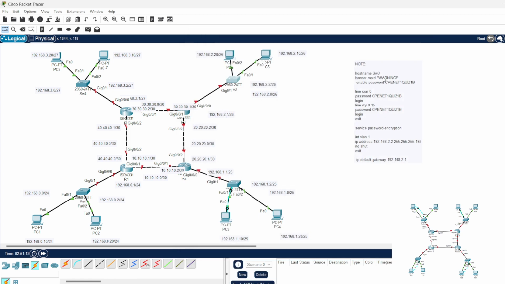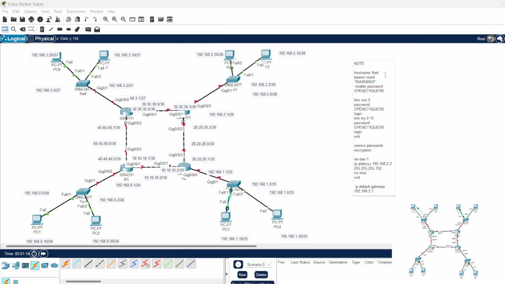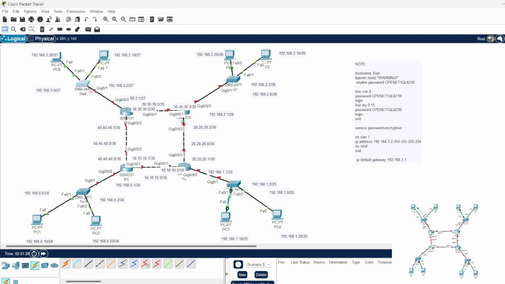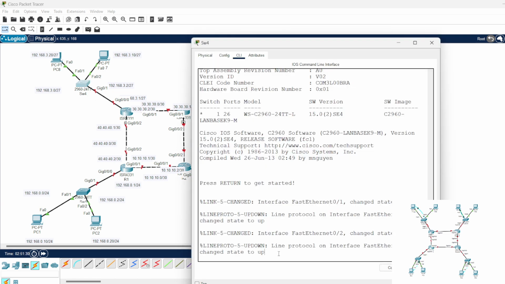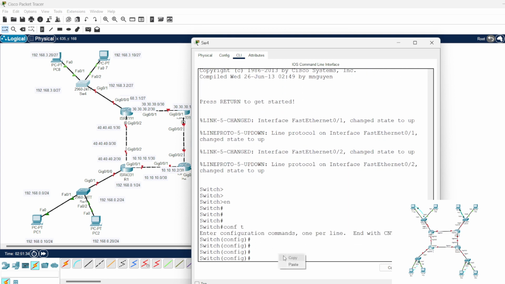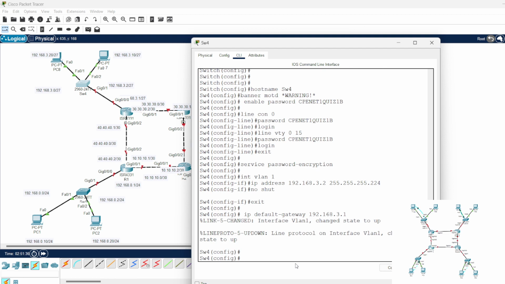Okay, going to switch number 4, change the parameters, the IP address 224, and there. Copy it, go to switch number 4, CLI, enable, configure terminal, and paste your configuration, and done.